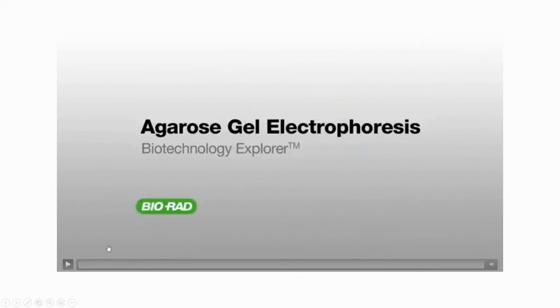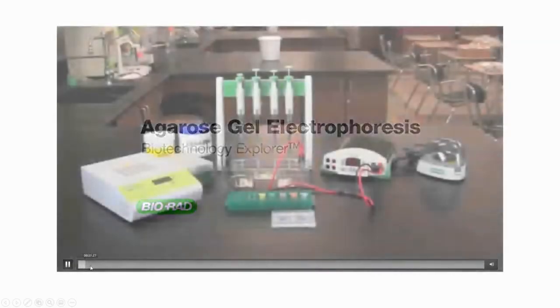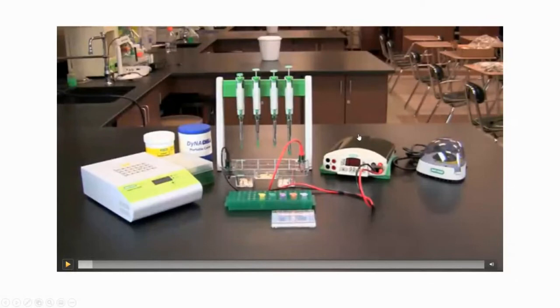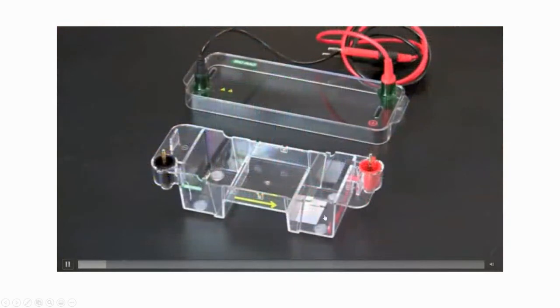Okay, so we will watch a video briefly about agarose gel electrophoresis. The video will take you through the process. So this is the power pack to provide the electric field, okay? And this is the gel box, all right? You're going to place the gel in the gel box. For loading and running DNA samples on agarose gel, see the gel box? You will be using a mini subcell to perform agarose gel electrophoresis. The subcell has an electrode wire running across the bottom of each end. This provides for an electric current to pass, which separates the DNA fragments in the samples.